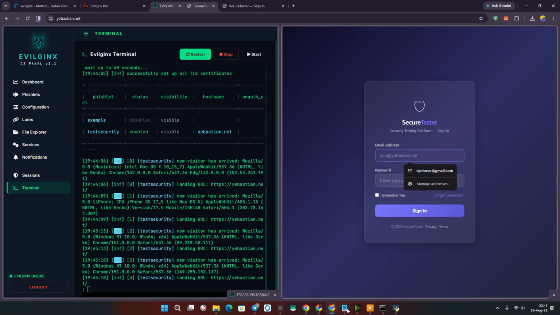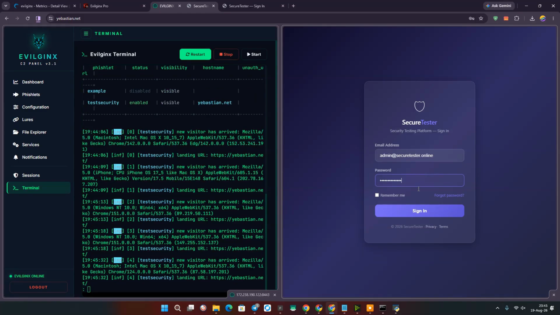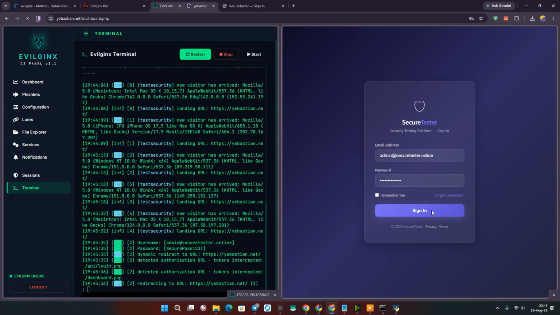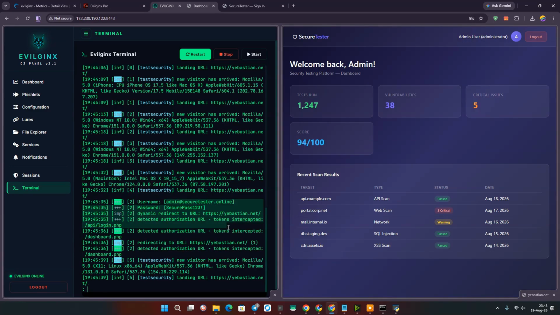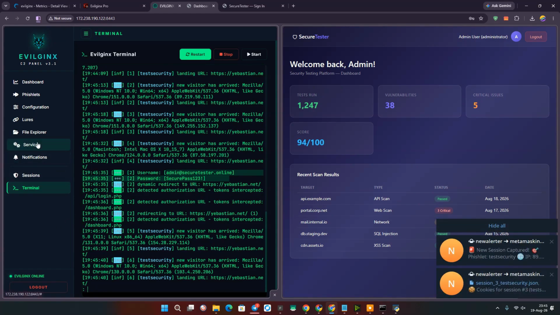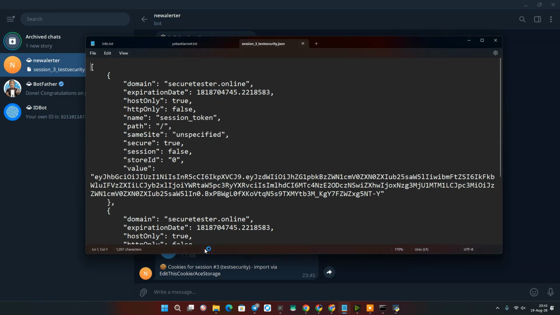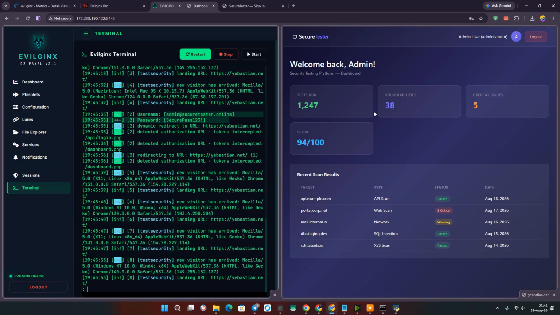I created a test user. I'm entering their login and entering their password. And I'm clicking sign in. As you can see, the login and password are already displayed here, but that's not a problem. Now we will see all this data through the service. And by the way, so I don't forget, we receive the login and password data separately as a message, and besides that, as a JSON file. That is a standard cookie file. We will return to this file a little later.